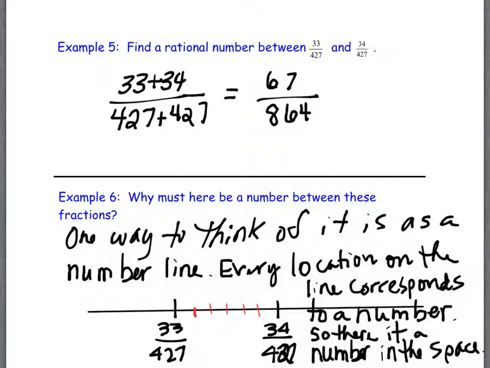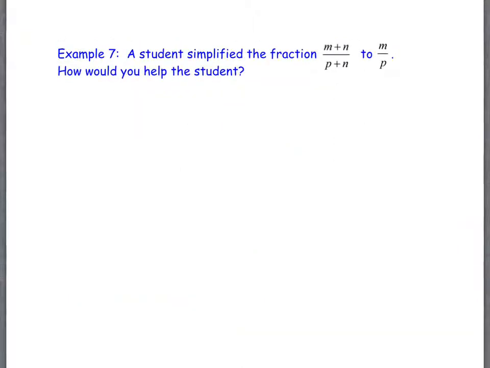Okay, so picture what you're doing here. The imagery is this. This point right there is what we just found to be 67 over 864. How do I find another one of those red hash marks? We're going to find a number between by using one of the original end numbers that we had and the number that we found that I just marked in blue. We could keep this process going. We can find as many numbers as we want between them because there are an infinite number between them. Does that make sense? So we could just repeat this process.